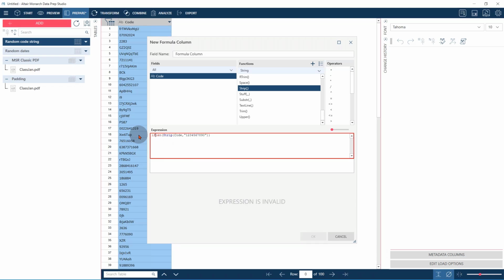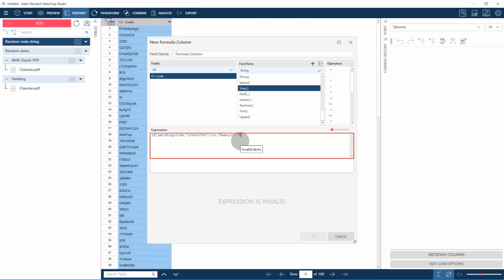So again, I'm going to wrap it in an if statement here. So if, and again, put the closing parentheses so I don't get confused. All right, so here's my condition: if the length of the code field after I strip out all the numbers is 0, then I'm going to assume it's numeric. So if this whole formula is equal to the length of 0, then my true value is going to be numeric. And then I need to put a false value in here.